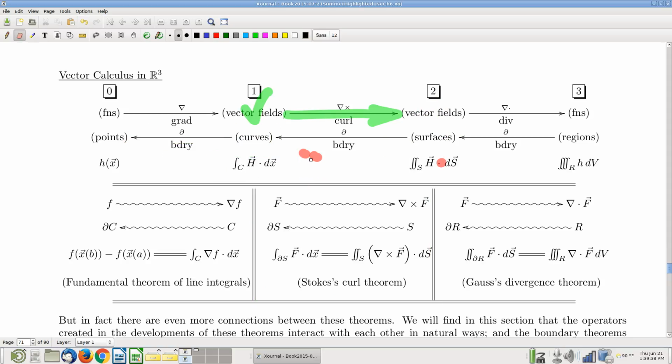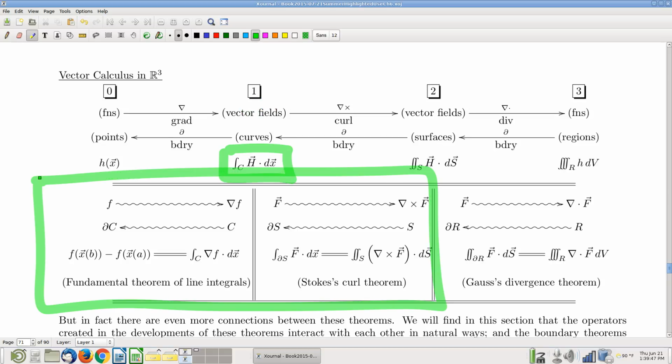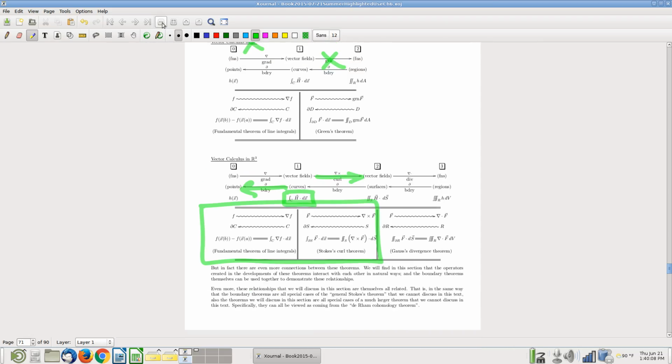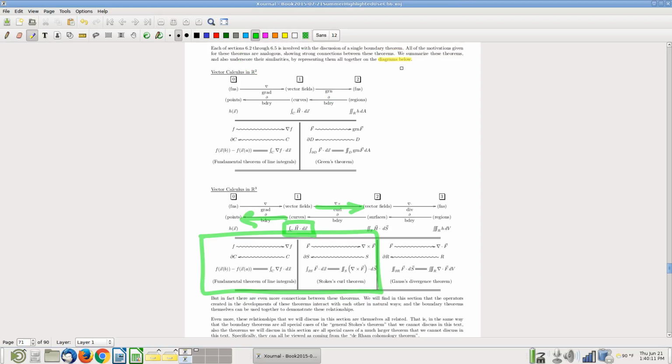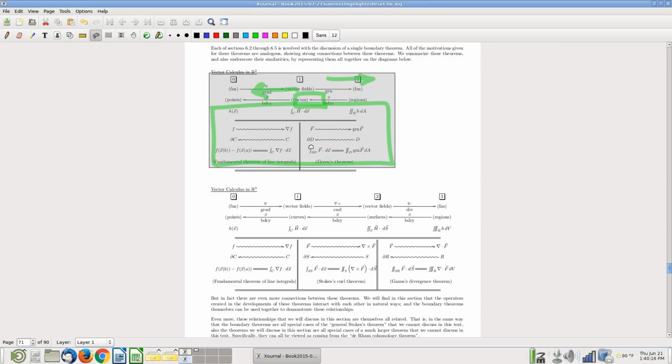You've got then these two candidate theorems, right? If you're interested in computing a line integral, here's your two candidate theorems. Compute the curl of your vector field. Think about the boundary of the curve and see what's 0, what isn't 0, and deduce from that which of these two candidate theorems you might or might not be able to use. Everybody see the process? Right? It's the same thing up here. Same thing up there.